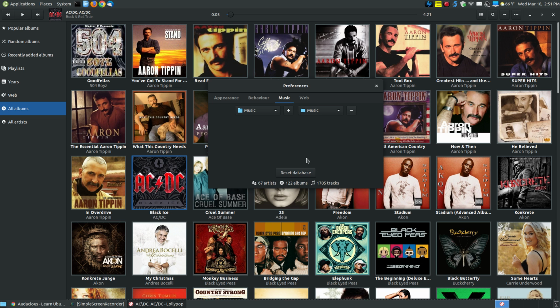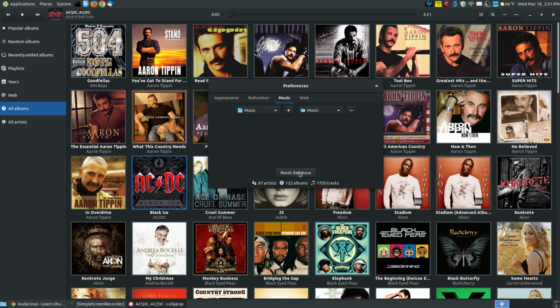Now, if you wanted to remove one, or if you want to make an additional one, you can click here, go down and drop, and locate another music folder. I don't have any more music folders on any of these other hard drives. But if I did, I could select it and it would show up here, and then it would take a while to populate the album art and organize the songs within that. But if you ever wanted to remove it, you could just hit this button here to take it off. You can remove this one, but since you have a default one on your system, you're not going to be able to remove that one. If you wanted to change it or delete the songs out of that folder, you could.